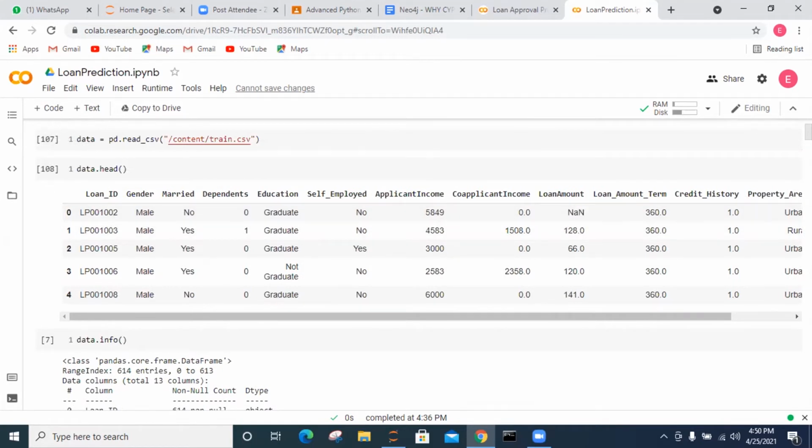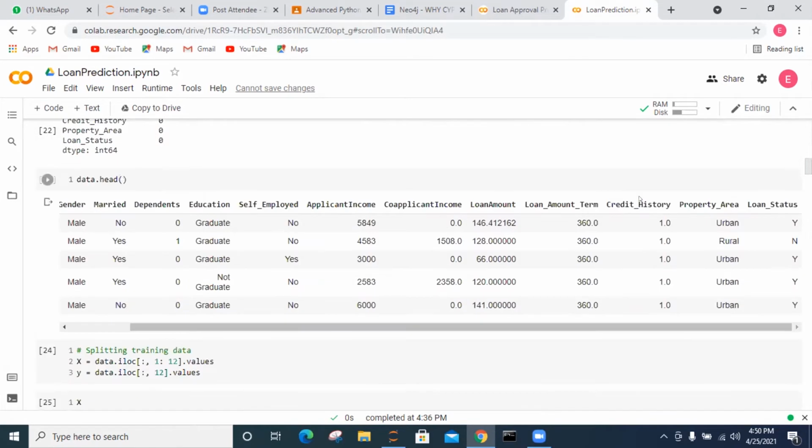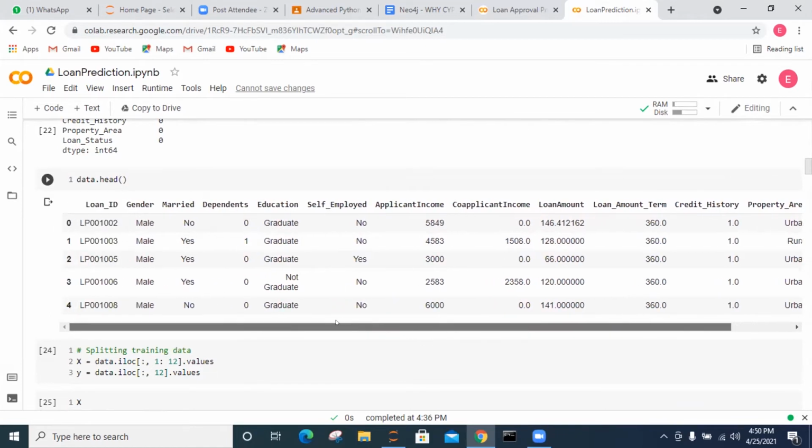Note that if you leave that NA without removing it, you remember last time we had an issue, and that's why I said let's go ahead and do the cleaning in our Sunday class.